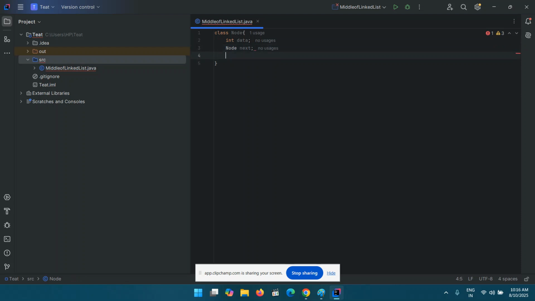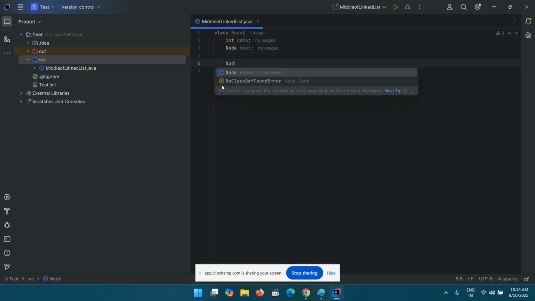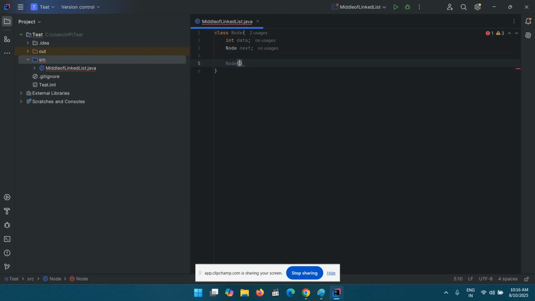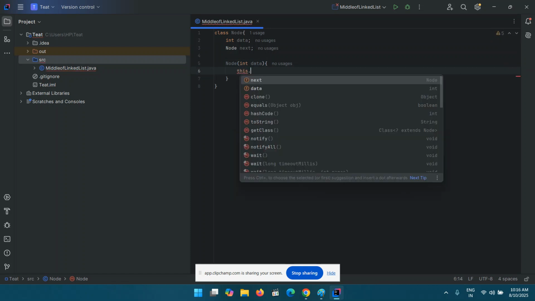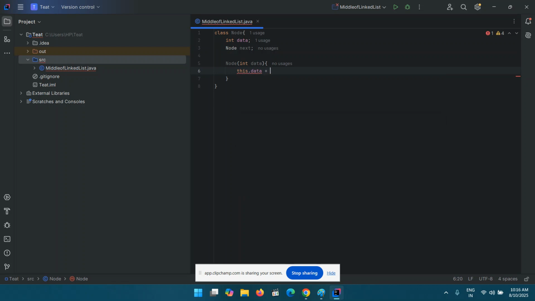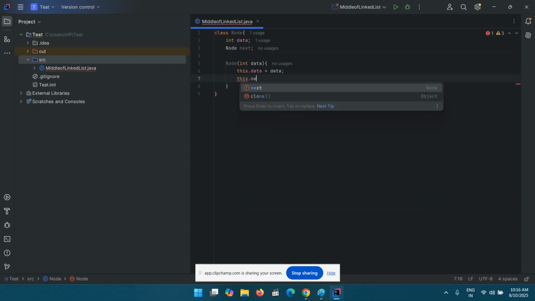Then I will create a parameterized constructor, and pass some int data, and this.data equals data, and this.next is pointing to null.